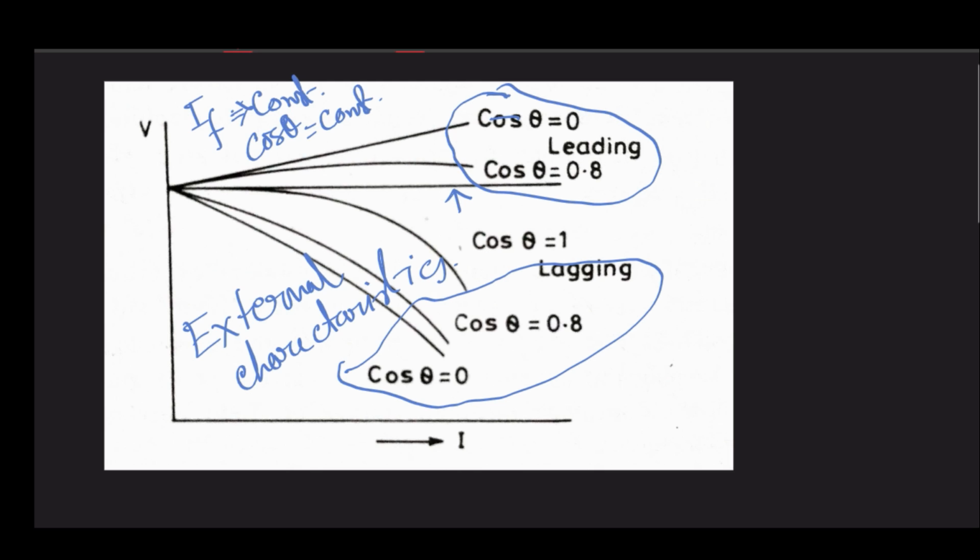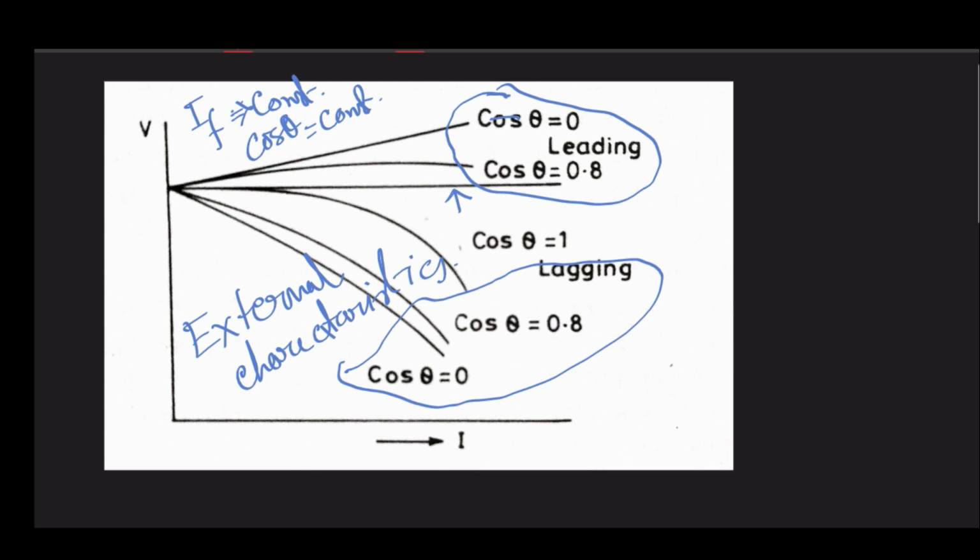So all these rigorous characteristics, later on when we discuss the salient pole machine, I may not discuss all of them, but a few of these curves you can get as a direct extension of this concept to the salient pole one also. However, due to the saliency of the rotor structure, a few extra factors will appear. However, the fundamental understanding we had during our transformer, that leading current means negative regulation, holds here also. For leading current, when current is zero there is no regulation, but when you increase the leading current, it results in negative regulation.